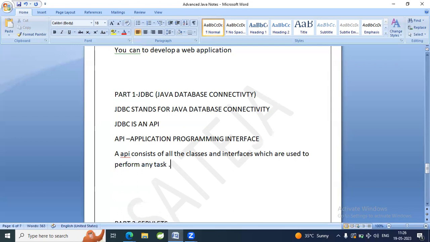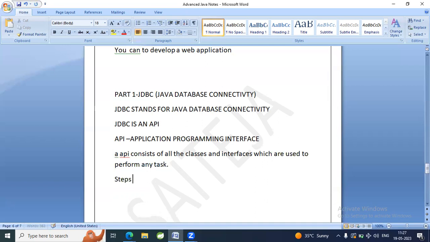To perform any particular task, we should have some classes and interfaces, right? So all those things will be available inside a particular API.